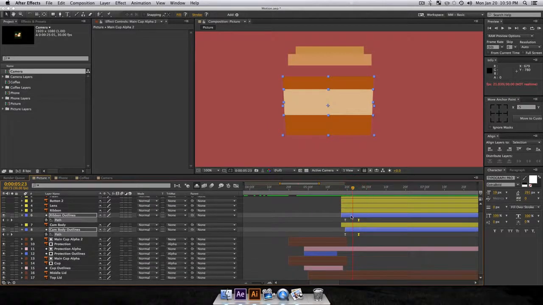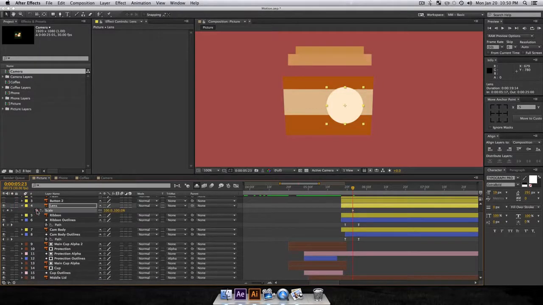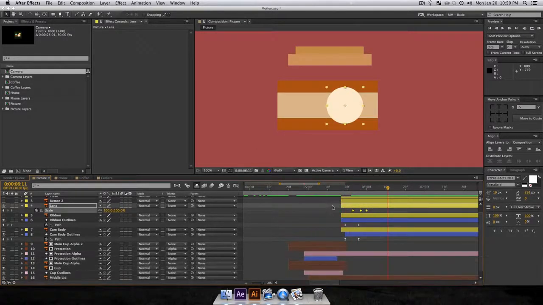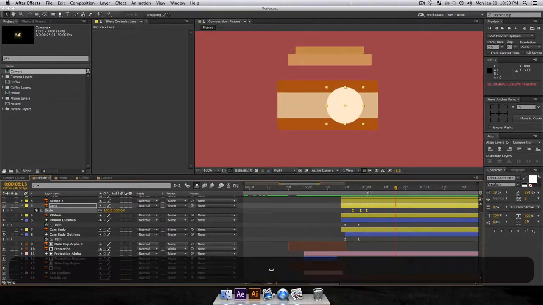So as this is like halfway through its transition, let's go and select our lens and just make that visible and press S to bring up your scale properties. Set a keyframe and actually just drag this forward a little bit and set another keyframe and drag this down to 0. Go forward a bit more, so halfway between these two, and let's set this up to 120 so it pops up a little bit too big before resizing. And I'll just make these easy ease, so F9 on your keyboard, and so we have this all pop up like that.